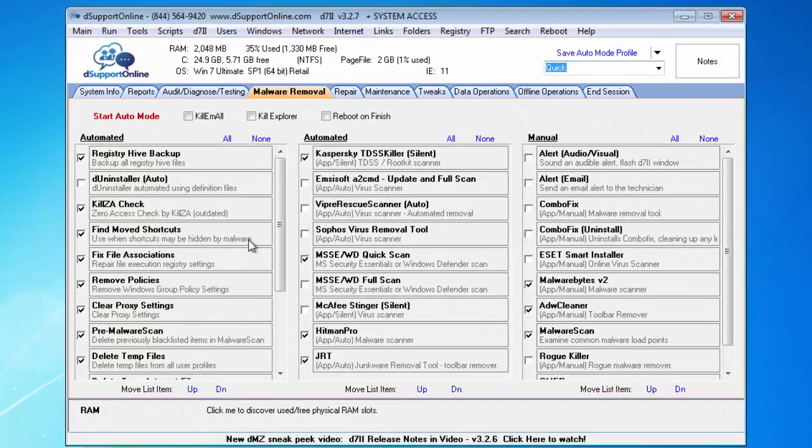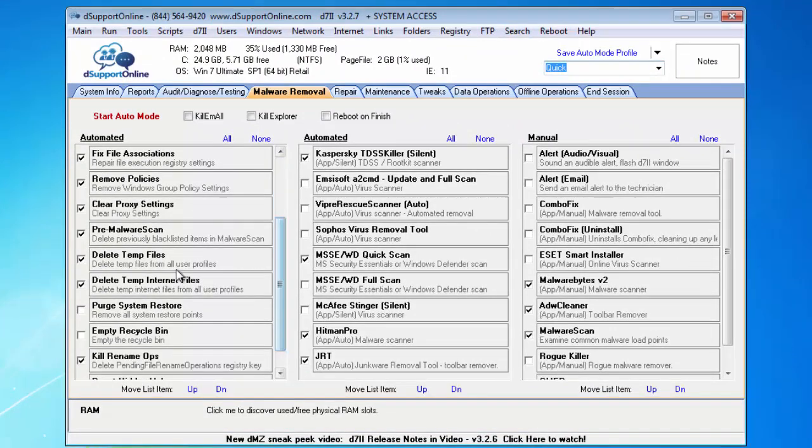Now let's talk about using the system account with malware removal. First, internal D7 functions, like for example delete temp and temp internet files, these will work on all system accounts, even restricted user accounts, of course, because of the system access. And naturally, any other program will be able to do the same thing. This can benefit some programs if they didn't otherwise have access to other user accounts.